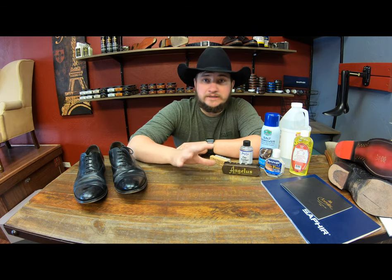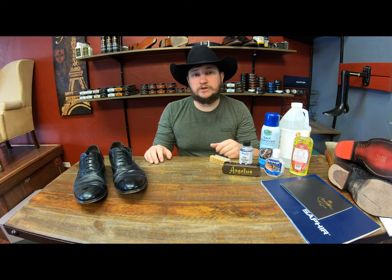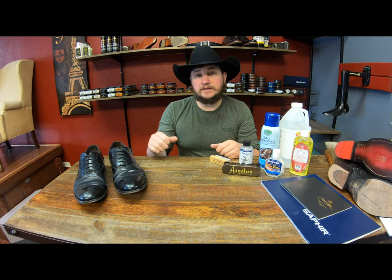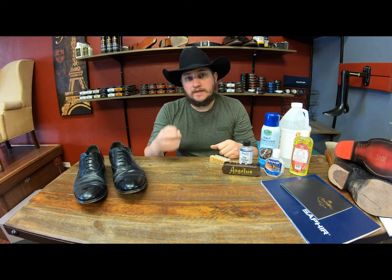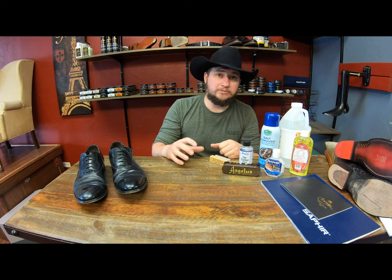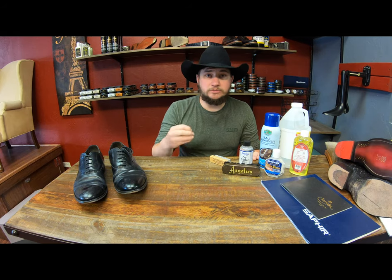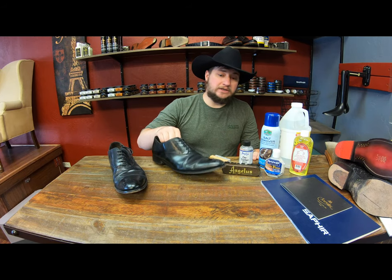When that happens, it's frustrating — not only appearance-wise, but also for the leather itself. That mineral can basically be absorbed into your shoes either if you're wearing them during a snowy day or right after it snowed. It could also happen during the summer if it rains. That small puddle that you step in has a lot of those salts and minerals in it already, because they don't actually clean up those minerals off the ground afterwards. They might go through with the street sweeper, but as far as actually removing that chemical and all those minerals, it doesn't do much. It stays on that pavement, and obviously your shoes end up picking it up.